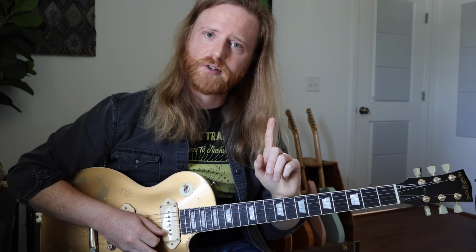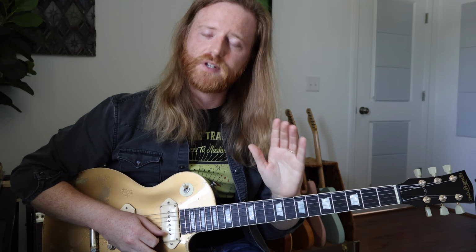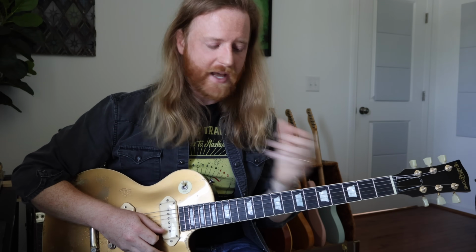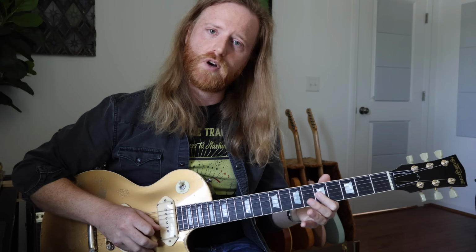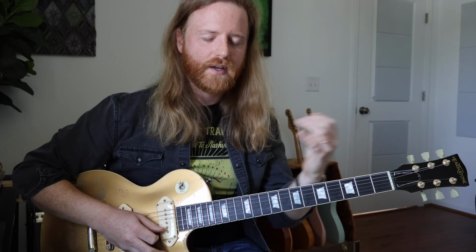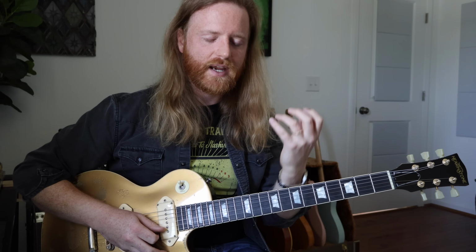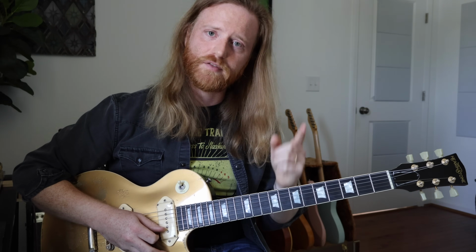Now, this is where it gets a little interesting. When it goes to the 4 chord, you can target the chord tones of that 4 chord, but change the way you think about them. Rather than, okay, here's my F major triad, think about them in terms of 1, 4, and 6. So if you're soloing through the key of C and a 4 chord comes, in this case F, you can aim for a 1, a 4, or a 6.